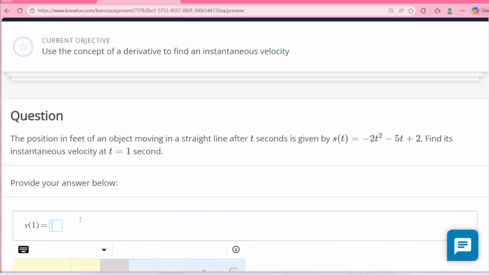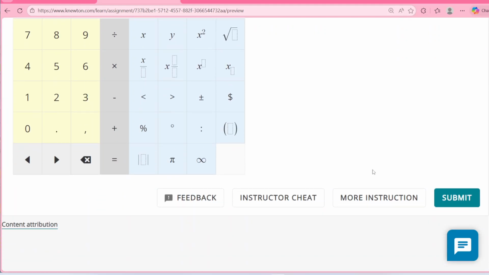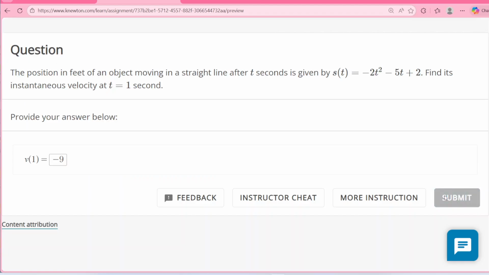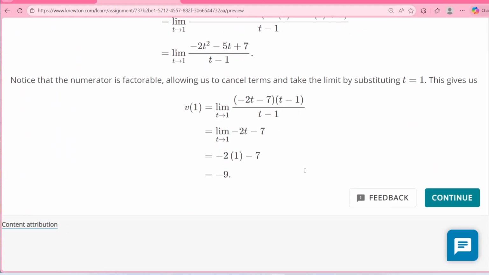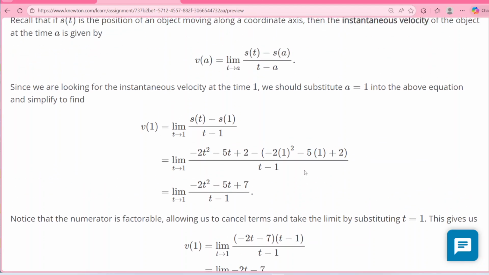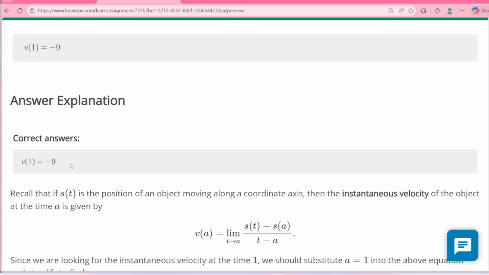So yeah, again, I don't see the units here, and it didn't say anything about typing the units in. Usually they have the units after here, feet per second. So I'm just going to type the number, negative 9. And hopefully that's good enough and they don't want the actual units. All right, great. They don't even write the units here. Technically, the units should be there, right? It should be in feet per second, this velocity. So please keep that in mind.